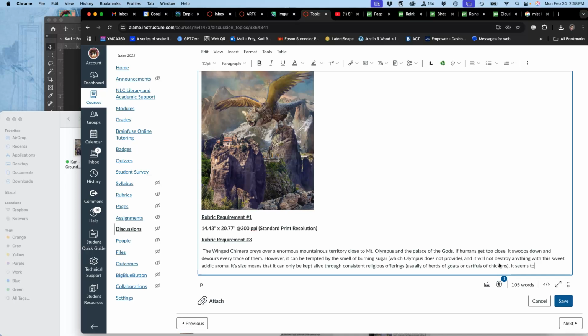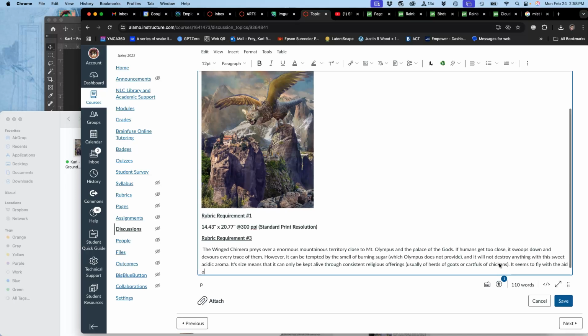It seems to fly with the aid of, I'll just say, mythological winds that don't comply to the usual weather patterns, and has been known to create spontaneous hurricanes?